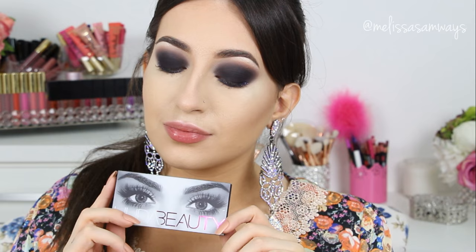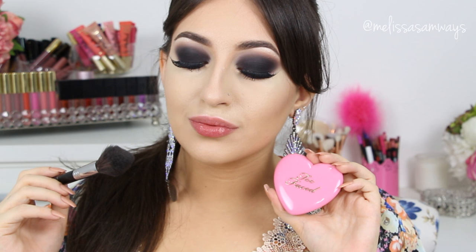So to complete the eyes, I'm gonna use the fake lashes Sasha by Huda Beauty. I love this style, it's one of the best for my eyes. And then for my cheeks, I'm gonna use the Love Flush blush by Too Faced. I love this little heart, it's so beautiful. And the colors are so pigmented and amazing. I'm using the color Justify My Love. And to apply this color, I'm gonna use the Spotlight Duster brush, my favorite. I don't know why I'm so addicted to this brush, but I am.